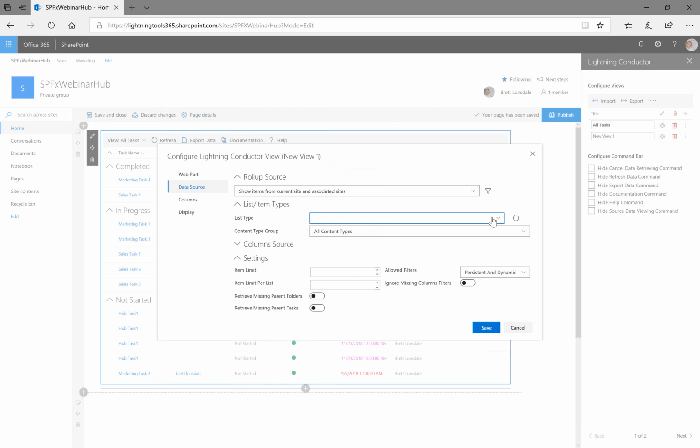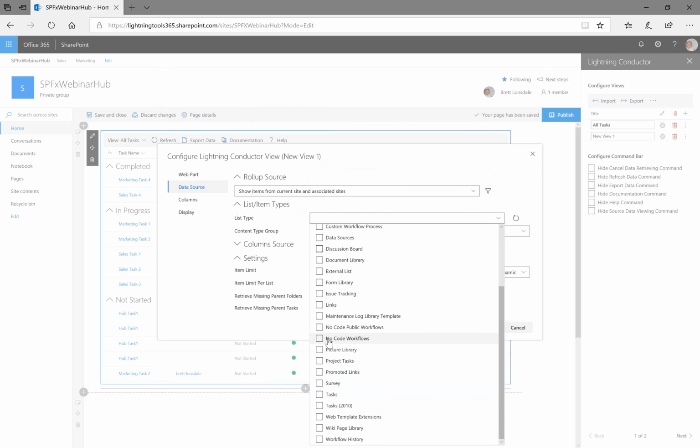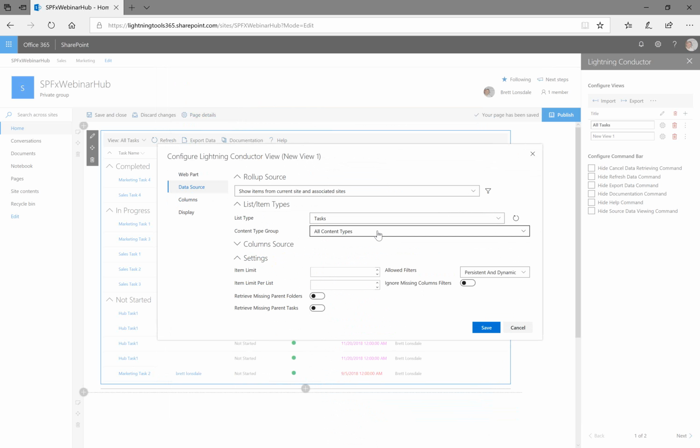We can then choose the type of list. Here's all the different list types that you can choose from. Notice these are checkboxes, so if there are 2 lists that are similar, such as project tasks and tasks, we can bring content from both of those list types into one view. We've also got the ability to refine by content type as well.